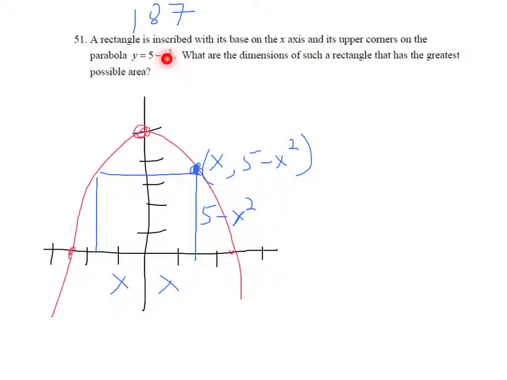See, it was some time, so I knew that was a parabola that opened upside down, had a y-intercept of 5. I know the x-intercepts are plus or minus square root of 5, but that just follows because y is equal to 0. And then, what I've got is, here's the rectangle that's inscribed inside that parabola.